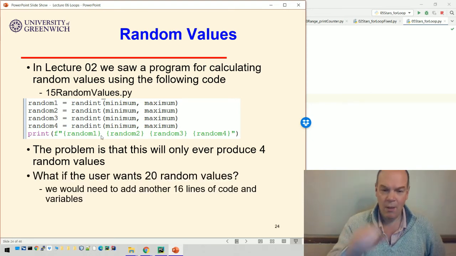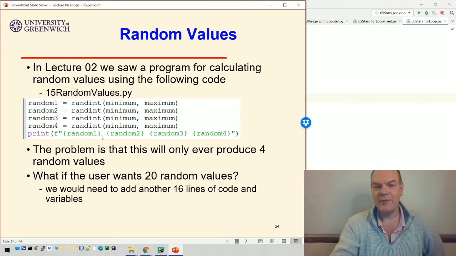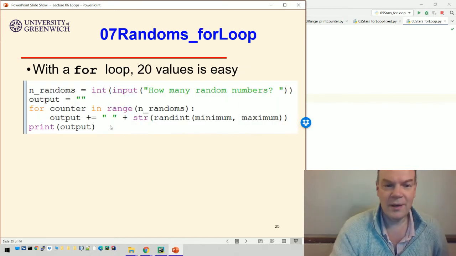So if we wanted 20 random values using this same kind of code, we'd have to add another 16 lines of code. If we do it with a loop, we don't have to do anything like that. So this is the way of doing that.